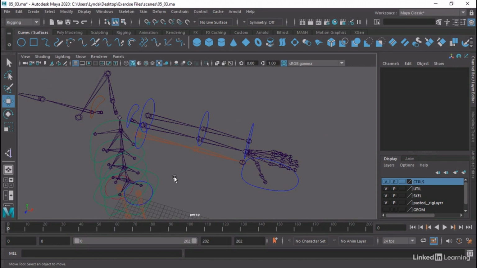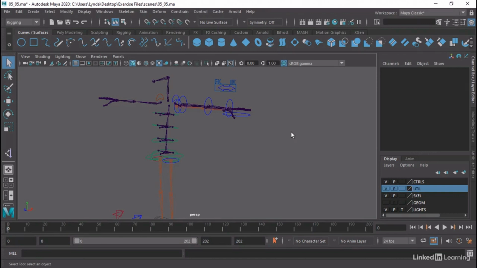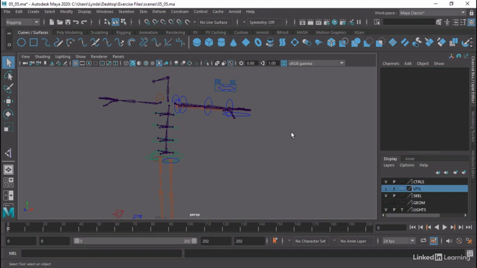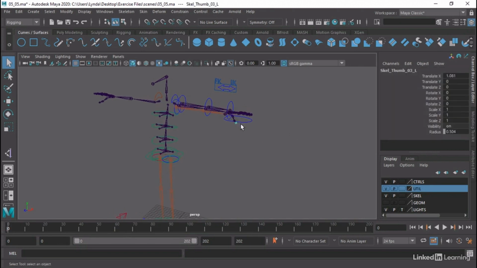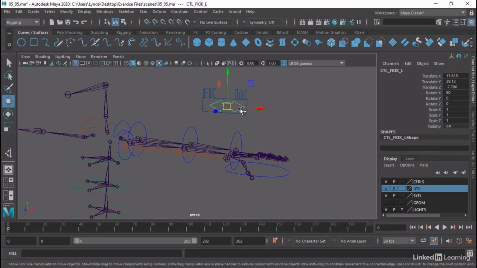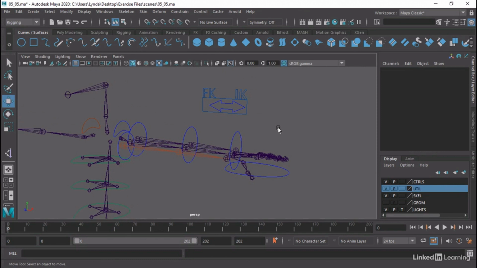We're now almost ready to wire up our skeleton to our FK and IK controls. But before we do that, let's go ahead and create a floating control that will make it a lot easier to switch between FK and IK. Now, in the example I showed you at the beginning of this chapter, I just used an attribute at the end of the IK chain. But a lot of times it's easier for the animator to have something like this, so a control that goes left and right that can switch between FK and IK.